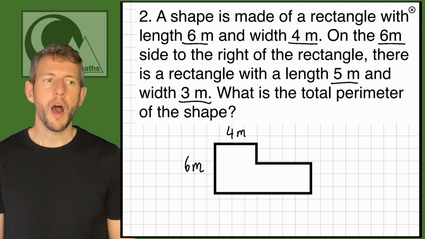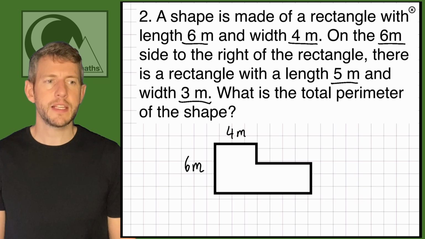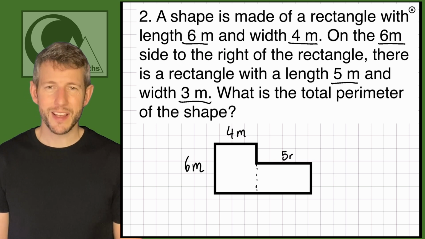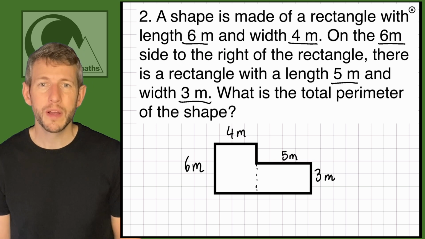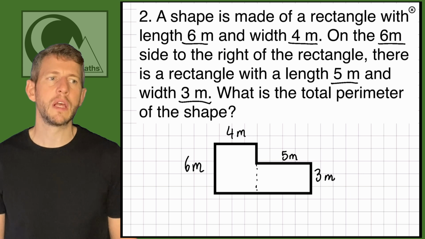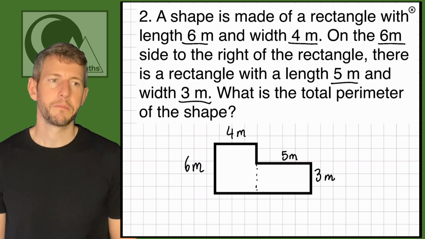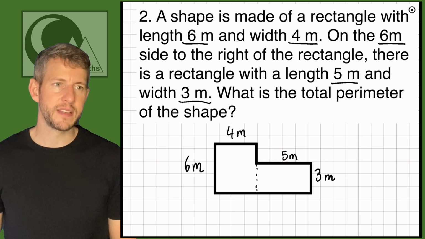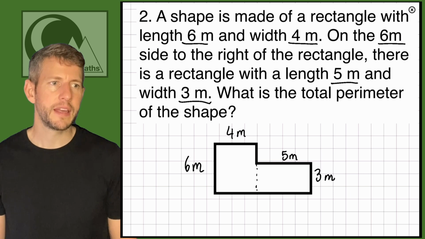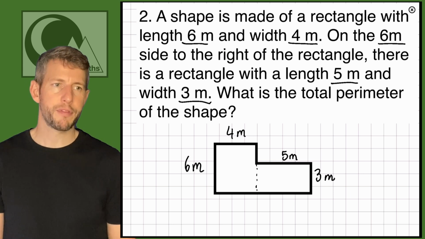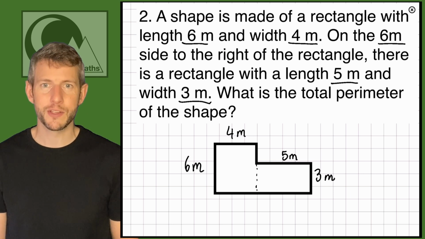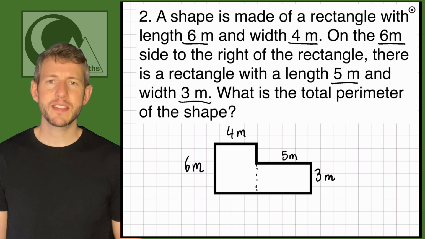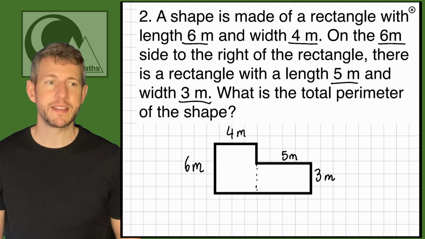Okay, now I know this other rectangle is at the side. We can't ever assume these diagrams are drawn to scale, but we can kind of see with this one that the longer side is going to be the 5 metres and the shorter side is the 3 metres. And it says that there. Okay, so it's got length 5 and width 3. Width usually refers to the shorter side. So here we go. I can see that on my diagram now I've got 4 metres and 6 metres labelled here, and then 5 metres and 3 metres labelled here.